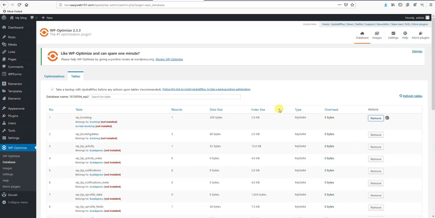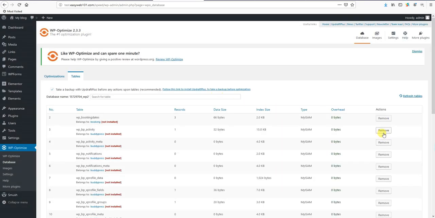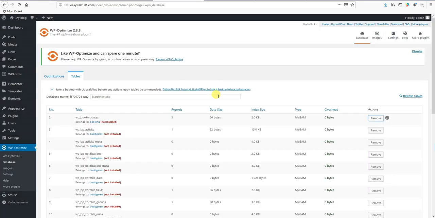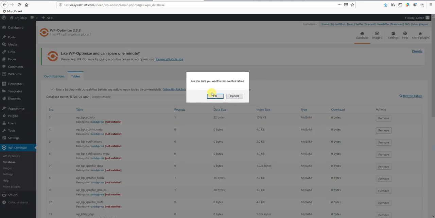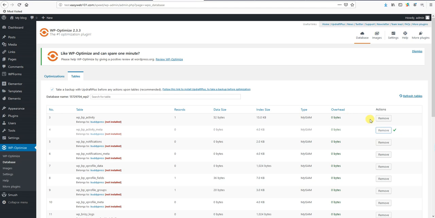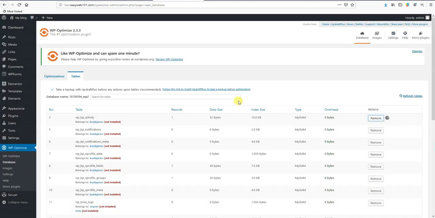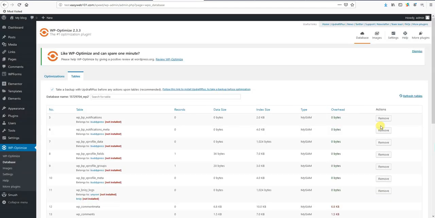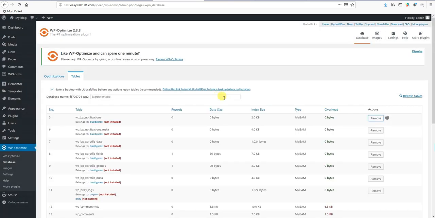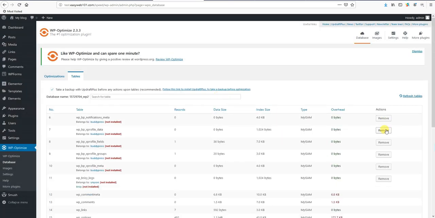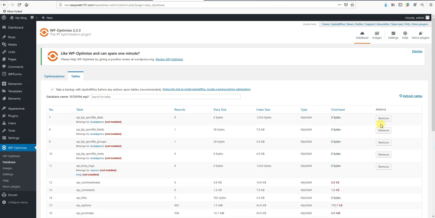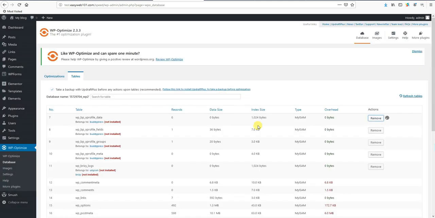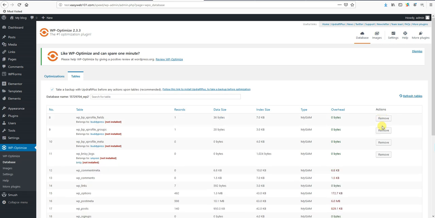So we're going to start removing these tables one by one just to get these out of the way and make sure that we don't have other junk data in there that we don't need. And this is probably really where we'll start seeing a little bit of difference removing this stuff, because we did remove the plugins, but their data was still there. So we'll go ahead and clean through all of these. Shouldn't take too long.